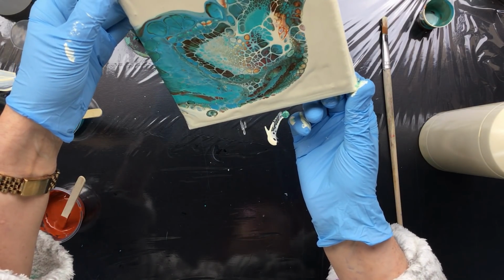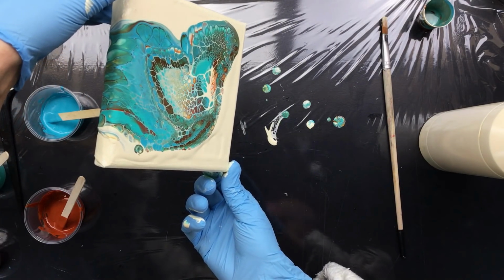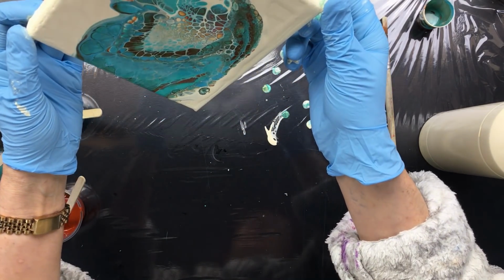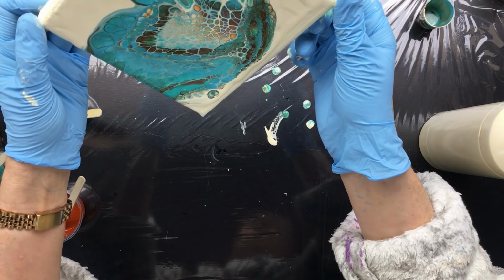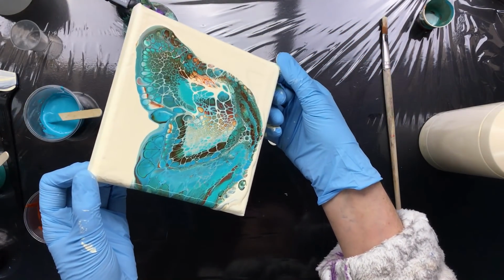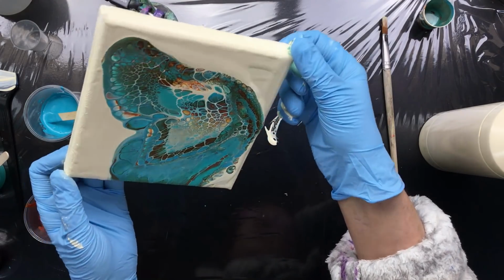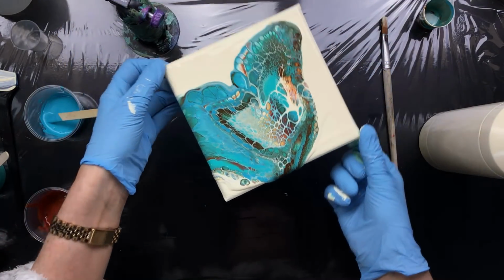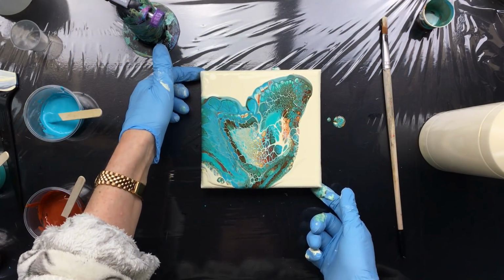Sometimes you just want to change your mind about something. That's okay. But we have to do this very slowly so we don't disrupt too much of the cells. It would be nice if it just went over the side here a little bit. There it goes. That is really pretty.